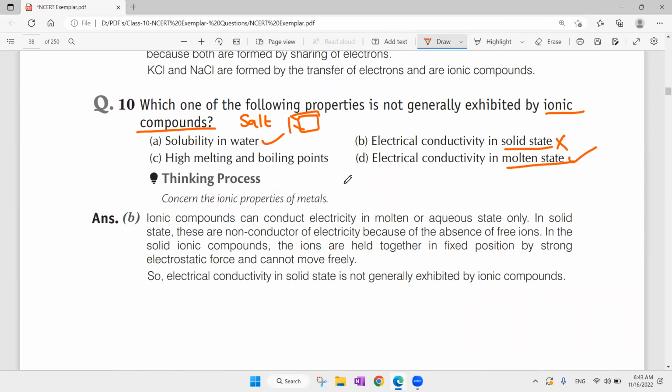So salt is nothing but an ionic compound. Ion plus ion, both ions will come. Simply to say cation plus anion, for example sodium chloride, Na plus Cl minus. Because of the positive and negative charges, both will be combined with strong forces, right? So you need to give a huge amount of heat energy to break the bond. So it has a high melting point and boiling point. So which one is not means this B is not.